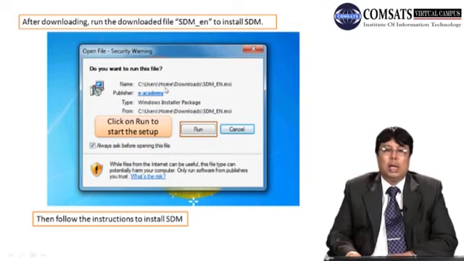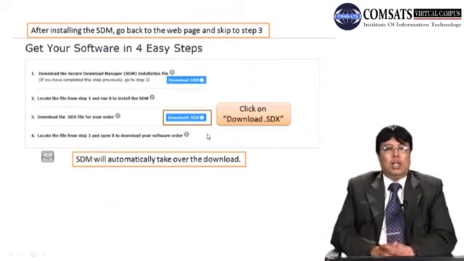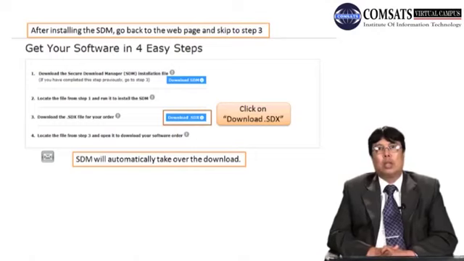You should know at which location this file has been downloaded. The name of the file will be SDM_EN, which you require to install Secure Download Manager. Here you will press the run button. After pressing the run button, your SDM will be installed successfully.